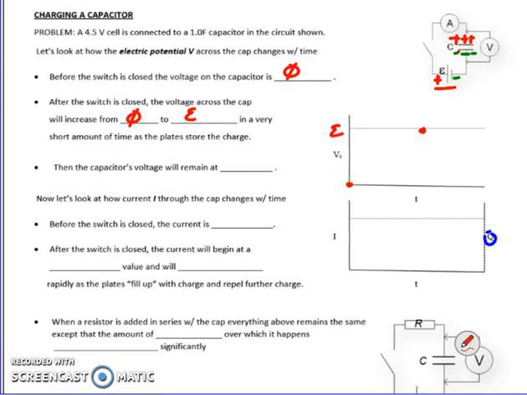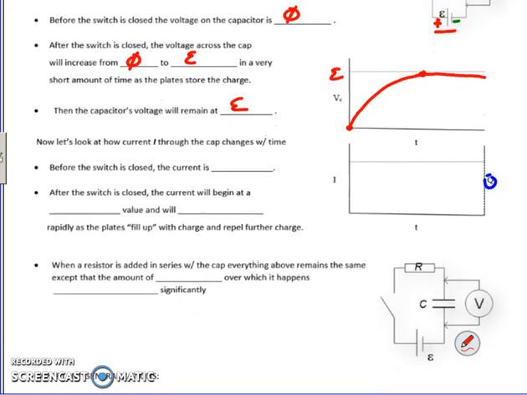That's the EMF. And then how does it go up with time? It's not linear. We saw from class, or we can infer from class, that it's going to be something like that. Because that's an asymptote, that's definitely not a square root, that's an exponential. And we're going to see exponential is a common theme throughout this. After that, it will remain essentially at the EMF. It's just in opposition to our voltage, so that the overall potential across the circuit is now 0. And if the overall potential across the circuit is 0, then the current is going to be 0, and that's going to be important for what we're going to look at in a second.